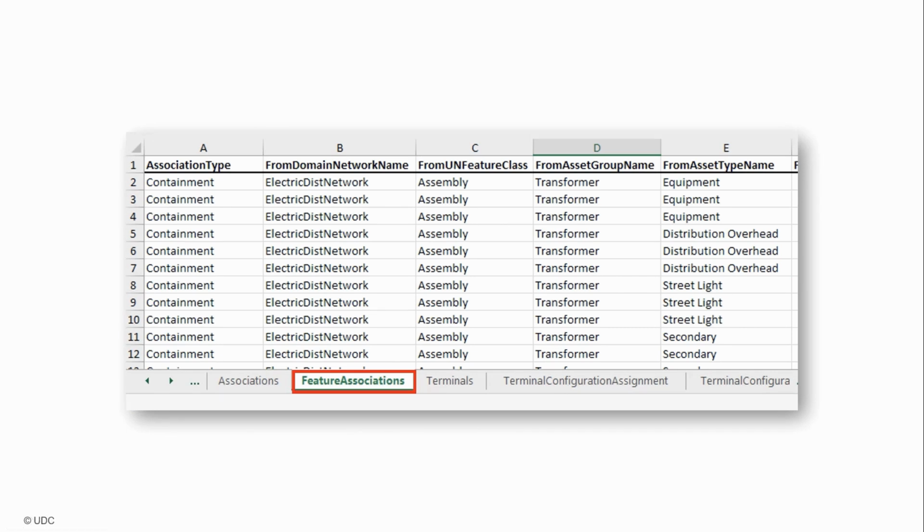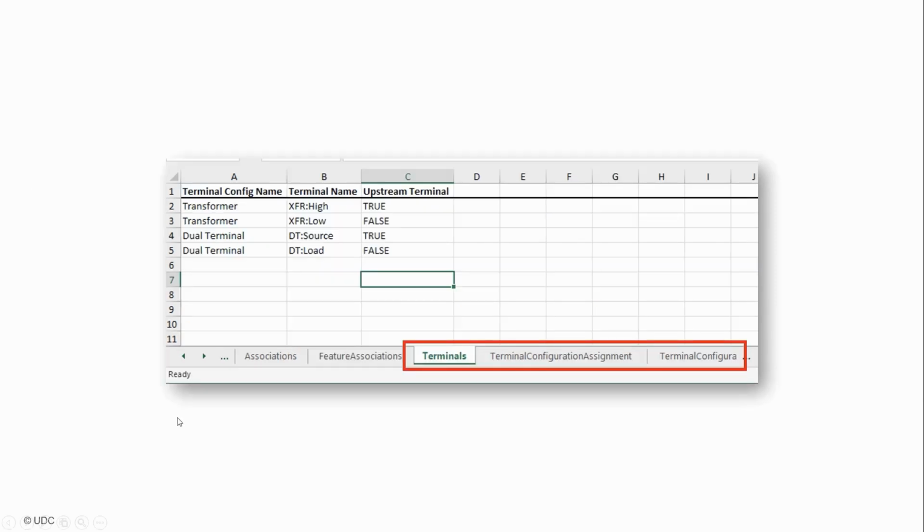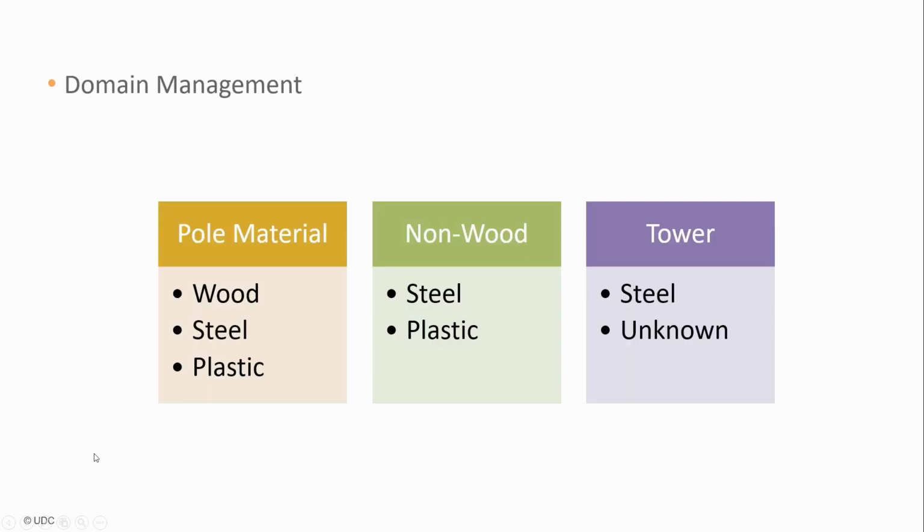Again, what this is doing is instead of having to do it in Pro once it's loaded, it's allowing you to set all of this up ahead of time. Same thing for terminals. We have all of the configuration needed to make sure when you load your asset package, your terminals are set up the way that you're going to want to see them.